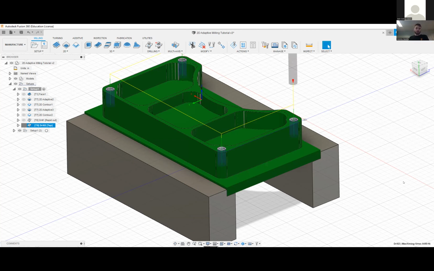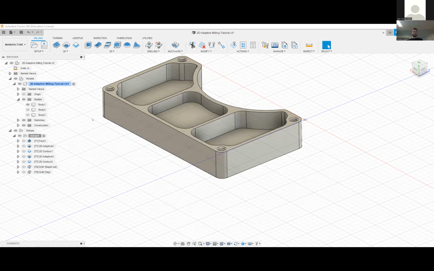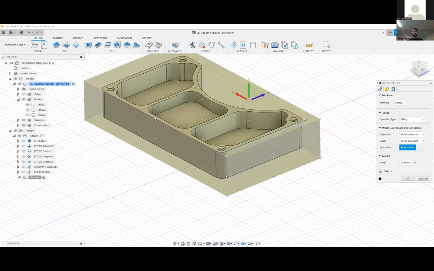So I'll go ahead and do a demo here. It's gonna be the same exact thing you guys did before, right? So here's what I'll do for it. I'm gonna hide these jaws. And this is why I'm not doing too much on this. It's a second operation. The Bechtel Center will make you make a whole new file for it.